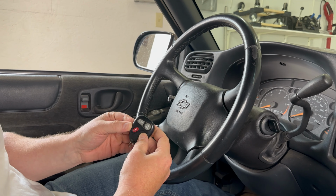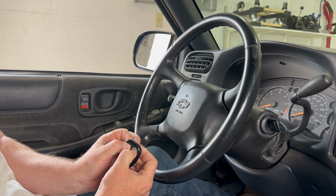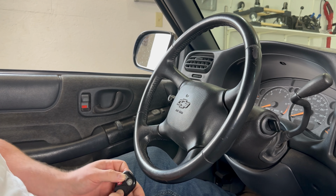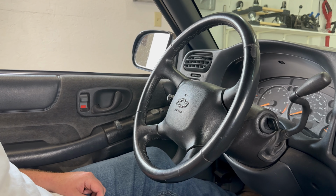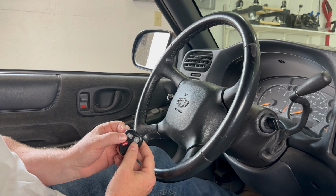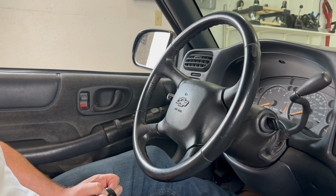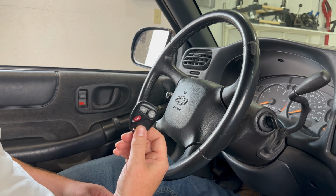Then we're going to grab our first remote and hold down the lock and unlock button on the remote and continue to hold down both those buttons until the door lock cycles. The door lock cycled, indicating this remote's now been programmed. Now I'm going to grab my second remote and do the same thing. Hold down both the lock and unlock button and continue to hold them down until the door lock cycles. This remote's now been programmed.